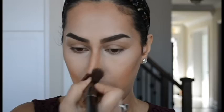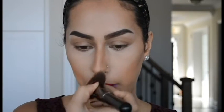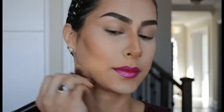And you want to go up a bit into the inner corner of your eye, and it just makes your nose look thinner. Even when you have your eyeshadow on, it'll look better. Your eye area will look better by doing that as well. I do like to take a bit of that product for the contour and just do a little bit over here and just blend it in.